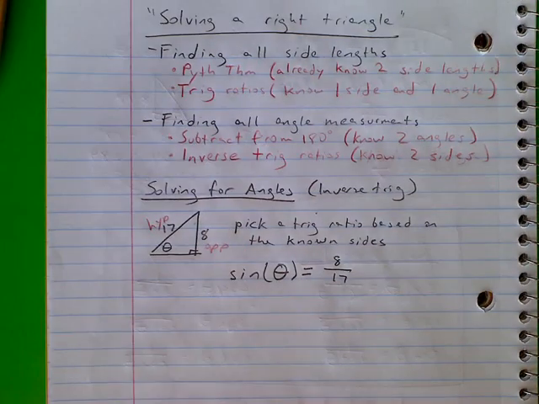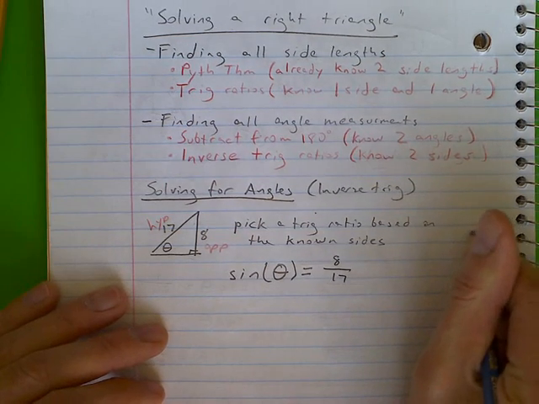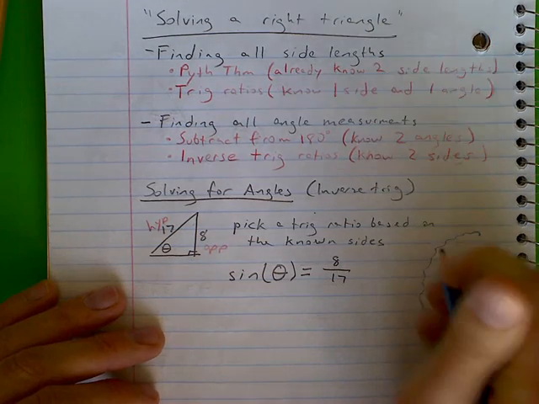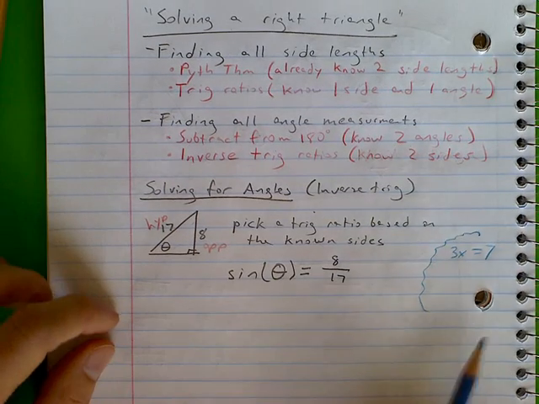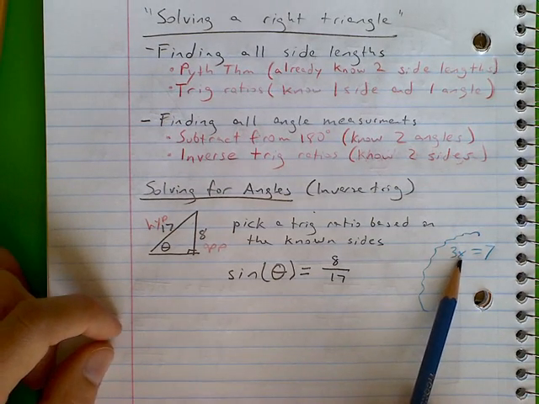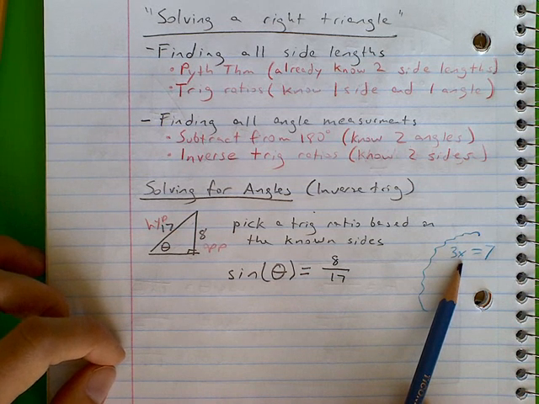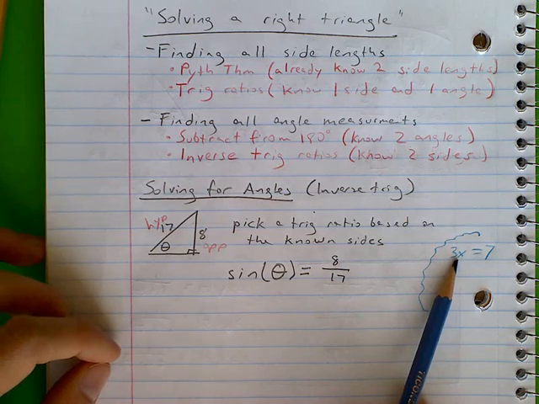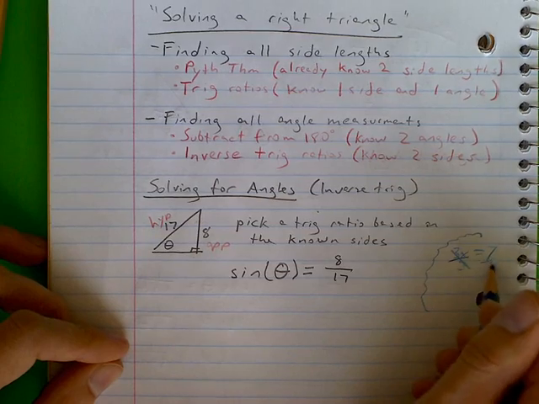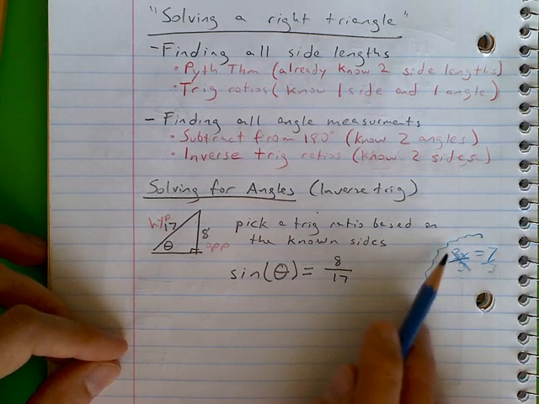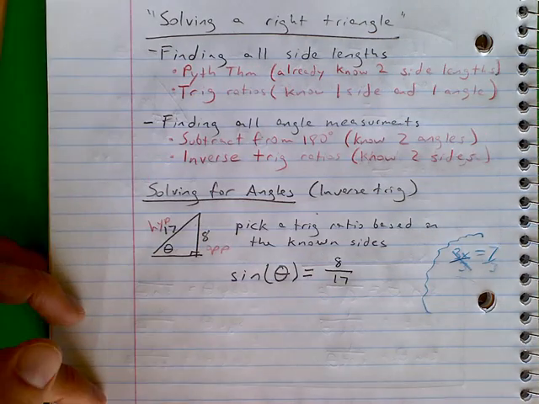So, when you're solving an equation, here's a little side bubble. Let's say you have 3x equals 7, and you want to solve for x. What do you do? Why? I hear mumbling. Yeah, it gets x by itself, and it cancels out this other 3, right? Because multiplying by 3 and dividing by 3 are inverses. You use inverses to cancel stuff out, inverse operations.